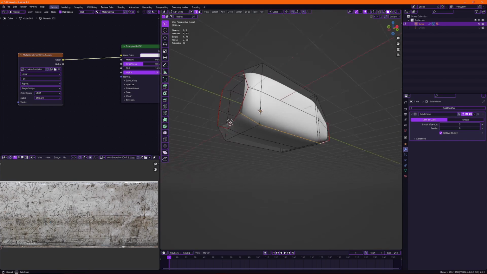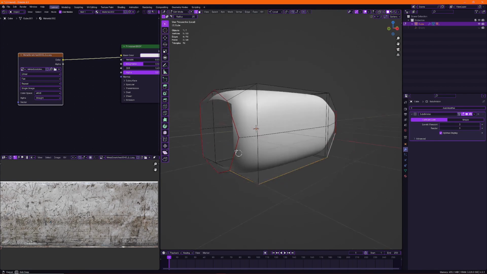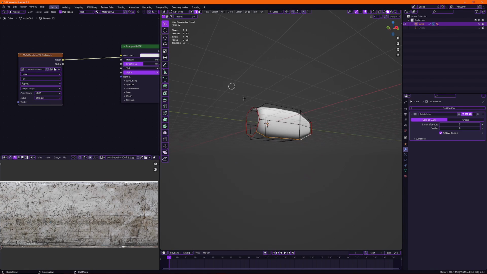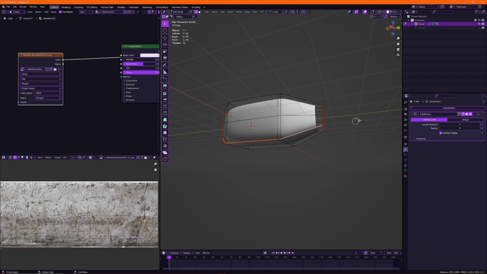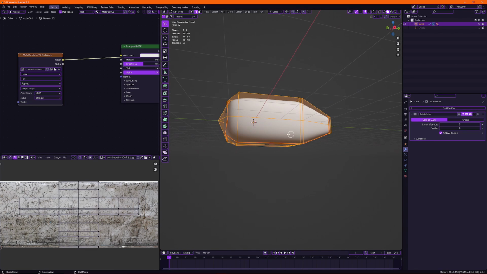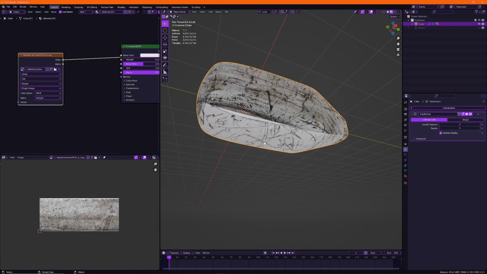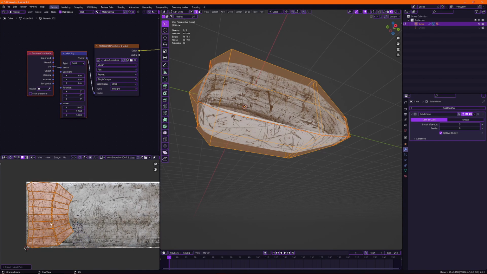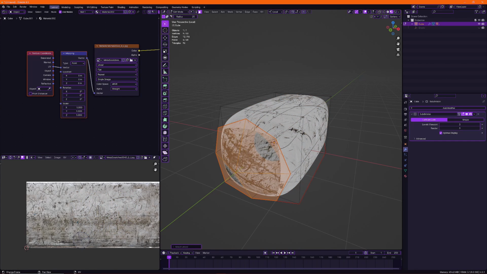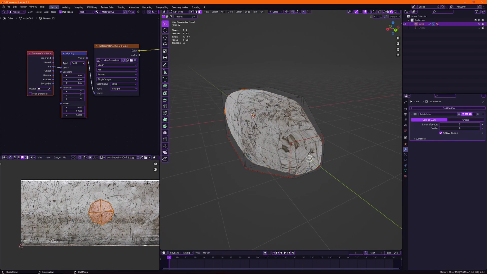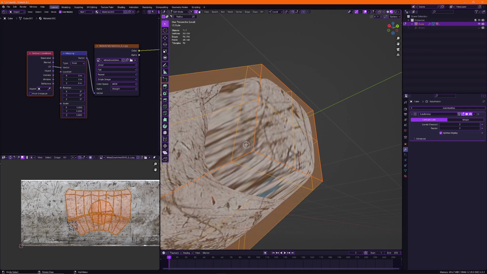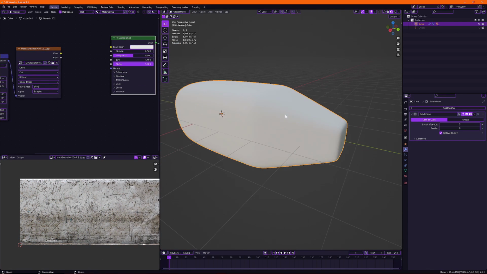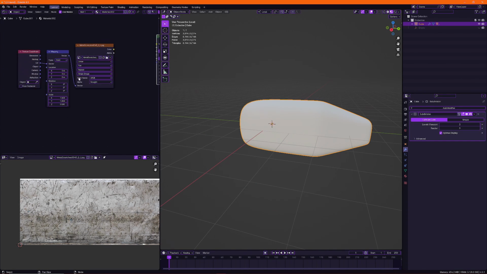So this basically means it's cutting it where the lines are red. Whatever we mark as a seam, that's going to be the cutting line for the UV unwrap. So now I got my lines, and if I press U unwrap, it looks like that, you see? And I can rotate this around, honestly, to make it look a bit better. All right, that doesn't look bad, but let's make this look much better.